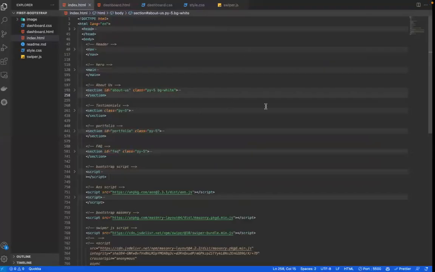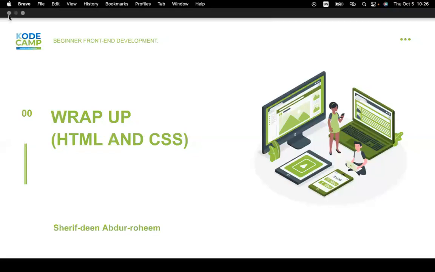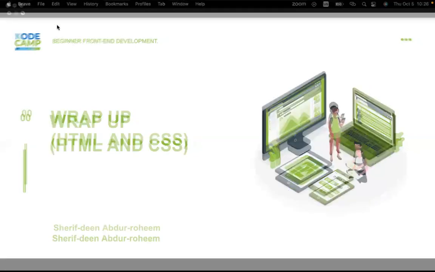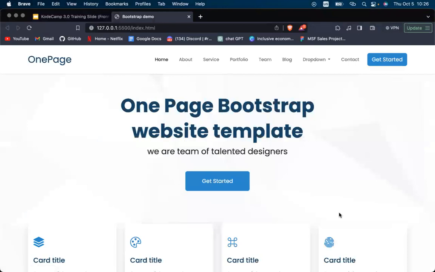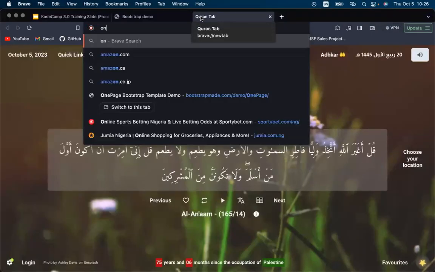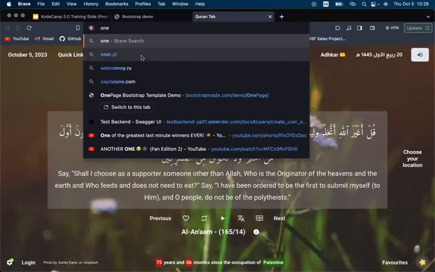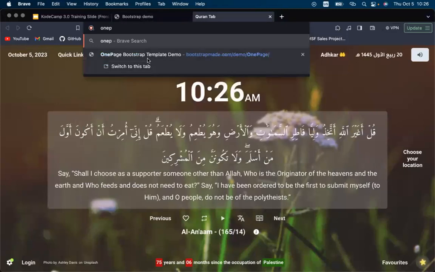All right, let's start. This is our own Bootstrap page, the one we've been working on before. Let's open the one-page Bootstrap.